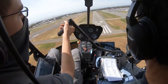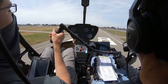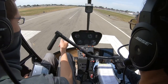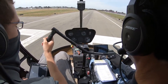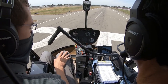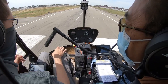Lower collective as you roll out. Now raise collective and flare. Alright, accuracy is looking good, but I felt you pull back on the cyclic when you rolled out. You kind of aimed back and left when you rolled out, which is why that nose came up and also why your RPM rose and then dropped as soon as you were done rolling out, because you didn't lower any collective after that. Is that something I just need to be looking into outside of the attitude? Yeah, it comes from the attitude.